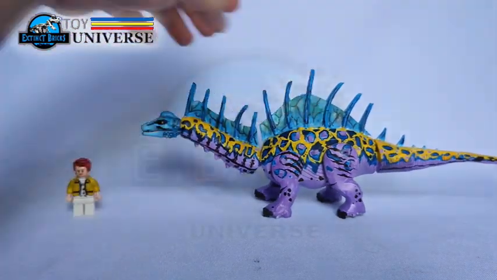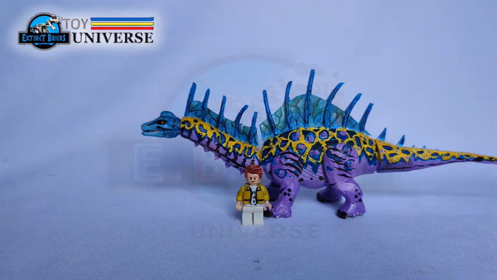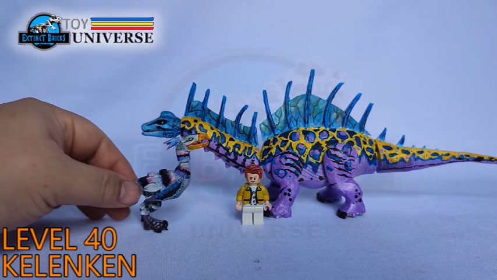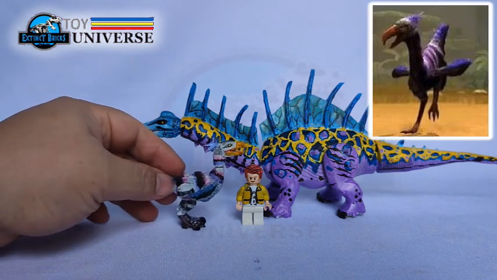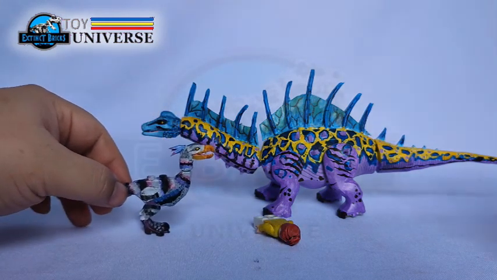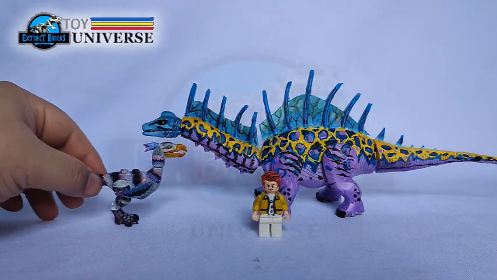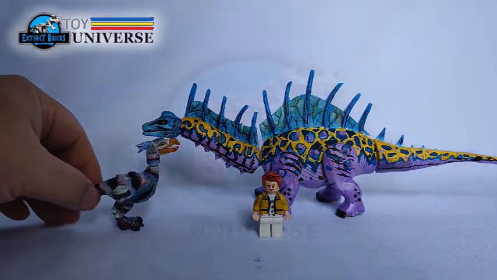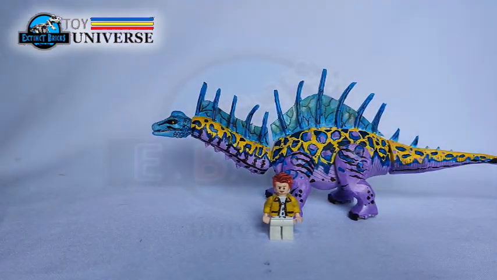And so, aside from the comparison, here are the friends of Bonitasaura who want to visit him. Of course, this is my level 40 Kelenken. This was launched in this channel last week. I think this is the smallest custom that I've ever made so far. Not just small, it's articulated as well.